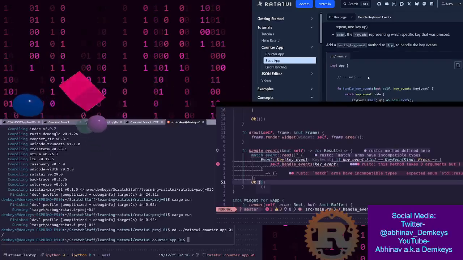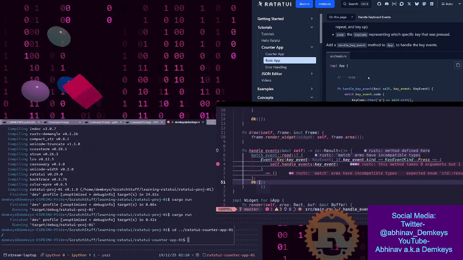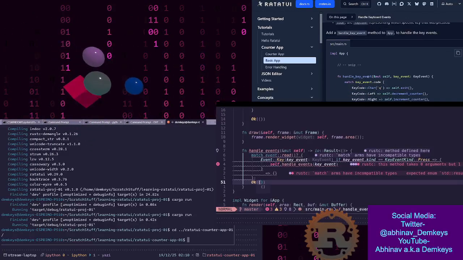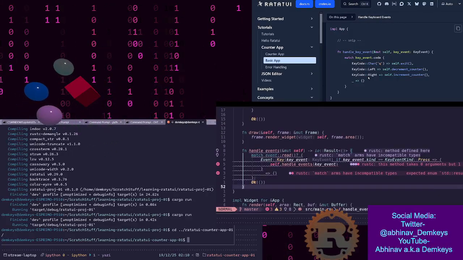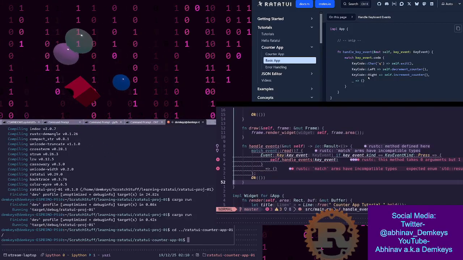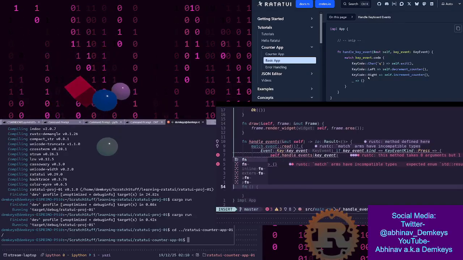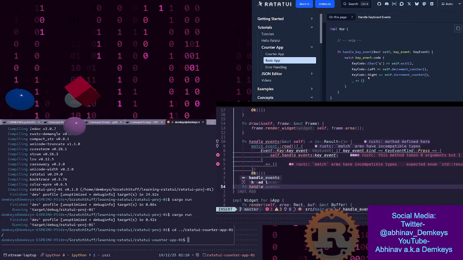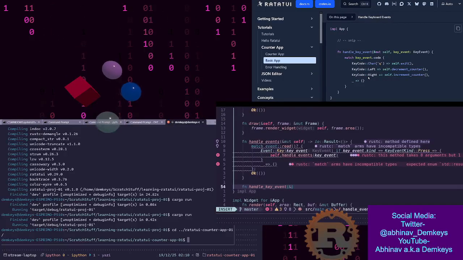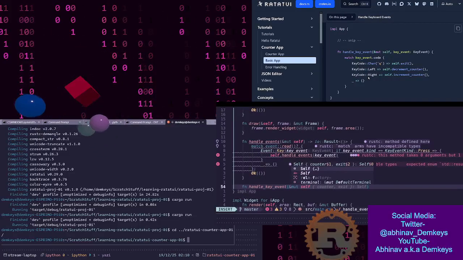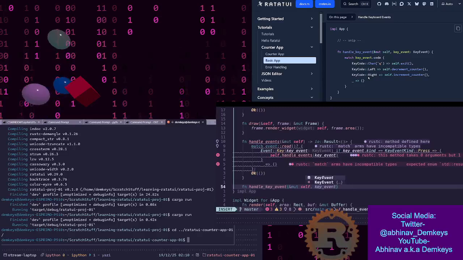Okay. Add a handle_key_event method to App to handle the key events. Right. fn handle_key_event, okay, key_event.